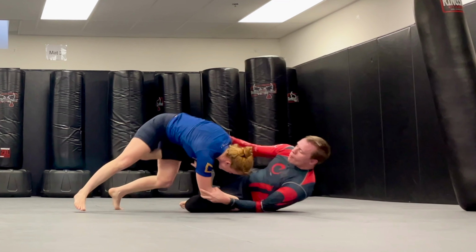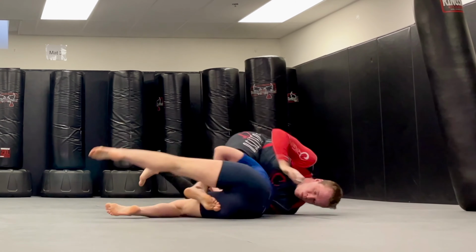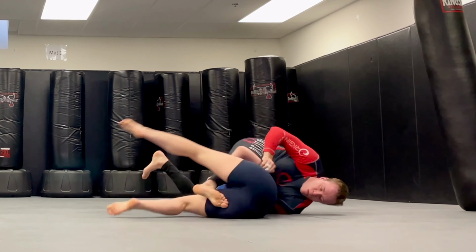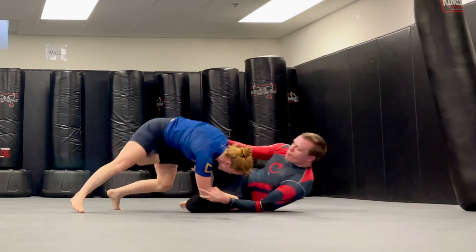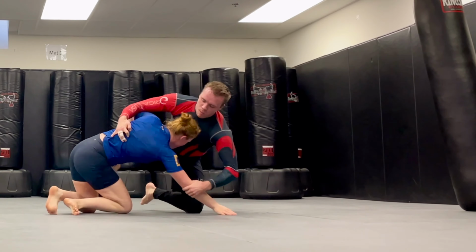Bro, this sumi gaeshi sweep is beautiful. Look at that perfect corner angle. This move is a corner reversal throw used to counter a single or double leg. I go for a double leg from turtle and he uses this hook to sweep. This is probably the best I've seen yet. It's such a beautiful sumi gaeshi.